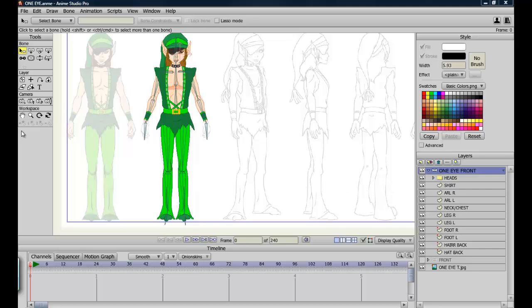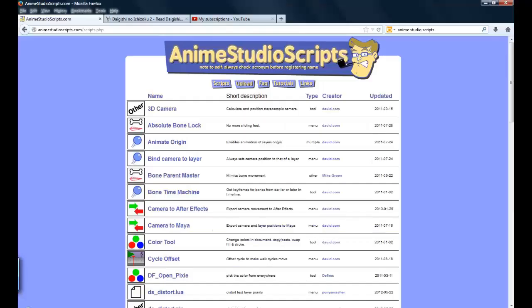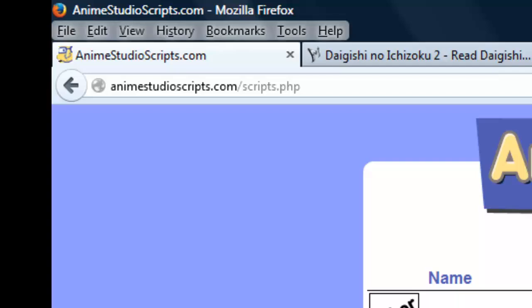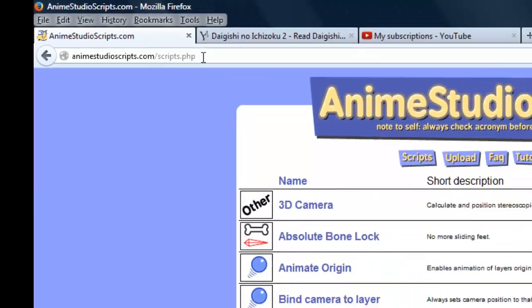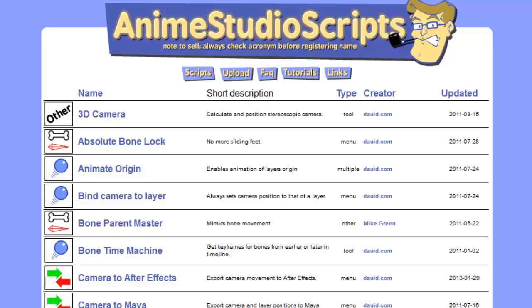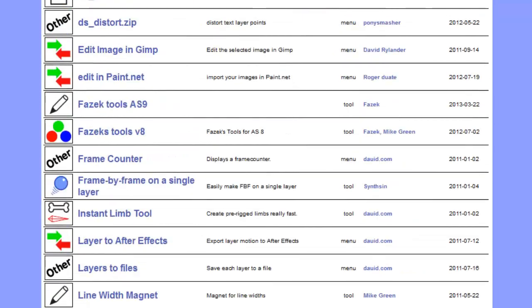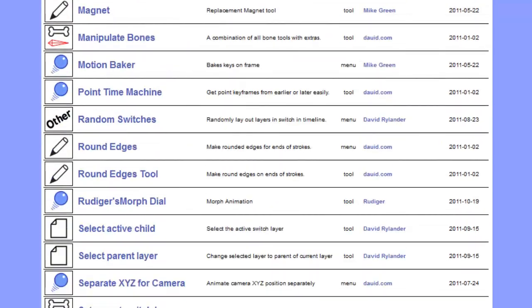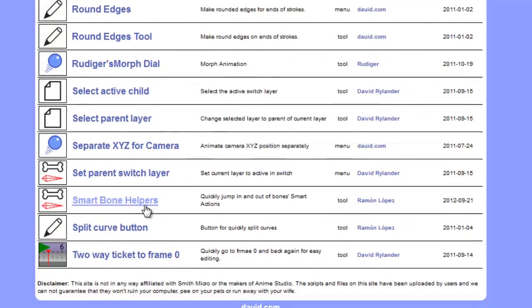Now, I have an extra script that I do actions with, and it's this script right here. I got it from this website right here, Anime Studio Scripts. Here's the address. I'll provide a link in the description. And the script that I'm using is Smart Bone Helpers.